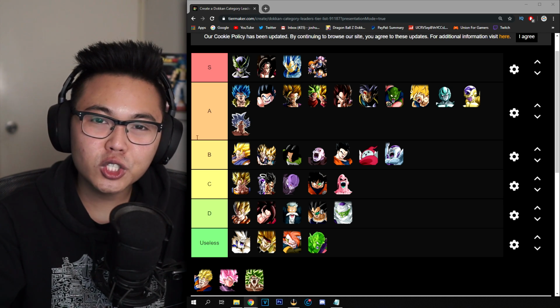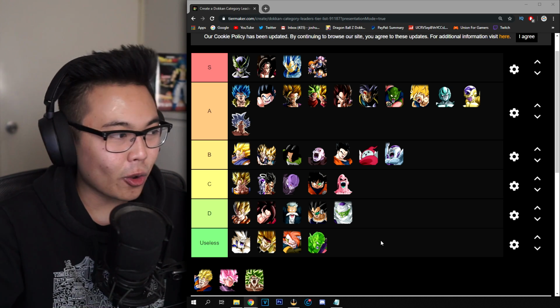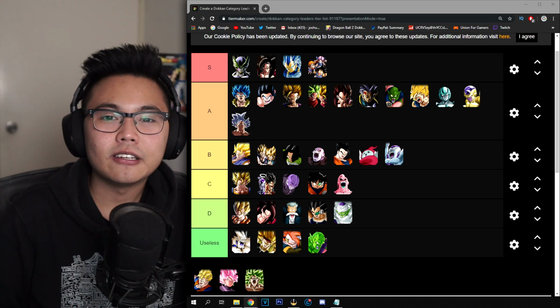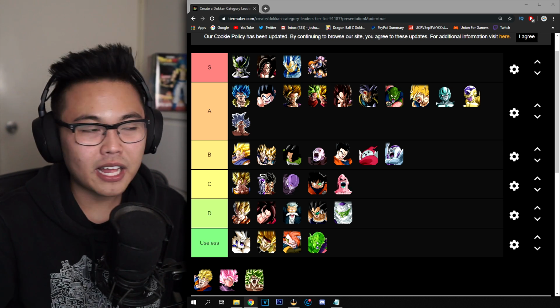Unfortunately, you're kind of forced to use MUI Goku. Sometimes that might screw you up if he doesn't dodge, so that's a big thing to note. So it's not going to be the best team in the world just because of the flaw of the friend leader, but you've got some good tanks in there. You've got some good damage output. I think it's an overall great team in every area, pretty much. Kind of like movie heroes.